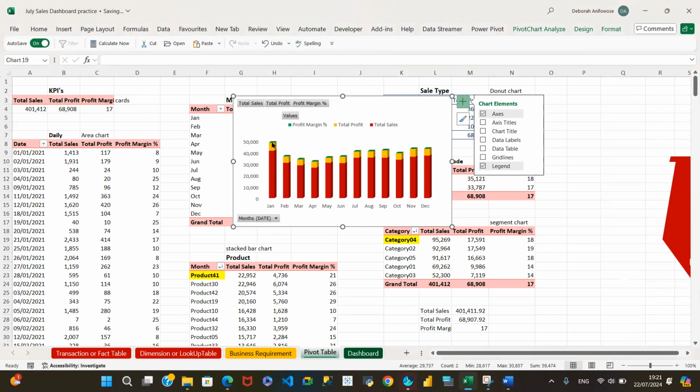And we can see the total profit compared to the whole, for example, if we take January, compared to the whole column or bar, whatever we want to call that, the total sales there takes about 75% portion, and the total profit about 20%, and maybe profit margin about 5% of that particular bar. So that's how that works out.